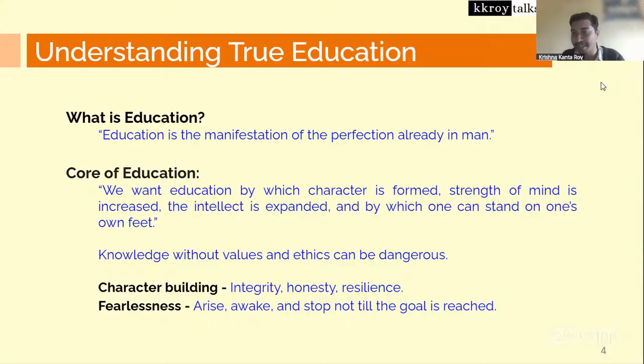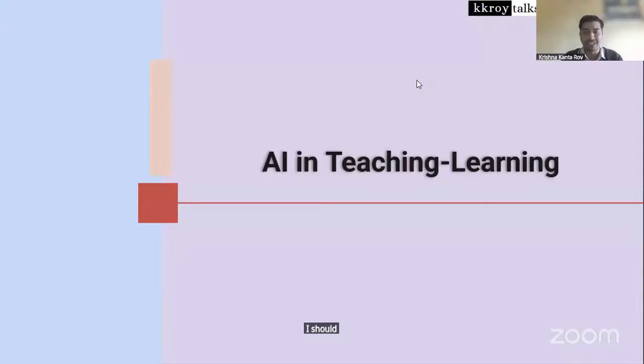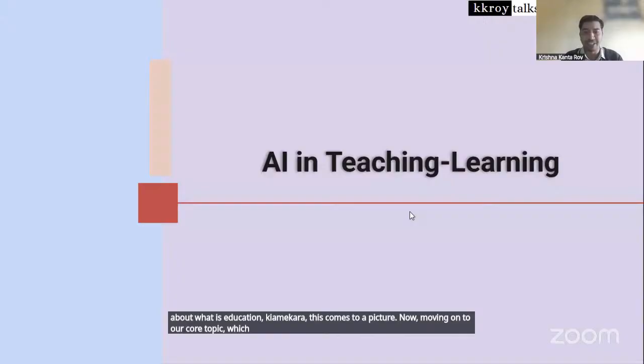तो ये तो हम सब मानते हैं, ये बहुत जनरल है। और यहाँ पे एक प्रॉब्लम आता है। क्या प्रॉब्लम है? नॉलेज विदाउट वैल्यू एंड एथिक्स कैन बी डेंजरस। अभी मेरे पास नॉलेज तो आ गया, बट आई हैव लेस ऑफ वैल्यूज, लेस ऑफ एथिक्स, देन इट कैन क्रिएट प्रॉब्लम। तो इसीलिए वेरी इंपॉर्टेंट एस्पेक्ट इज कैरेक्टर बिल्डिंग एंड फियरलेसनेस। इसके बारे में मैं ज्यादा नहीं बोल रहा हूँ। दिस इज जस्ट, आई थॉट आई शुड जस्ट शेयर ऑल ऑफ यू, this is very very fascinating for me whenever I think about what is education, क्या मैं कर रहा हूँ, this comes to picture.